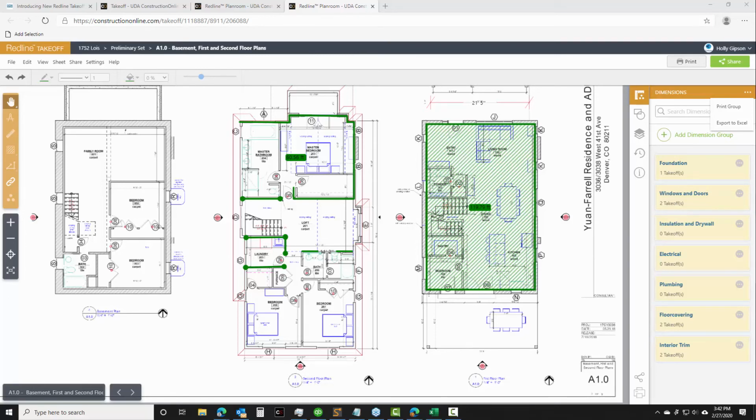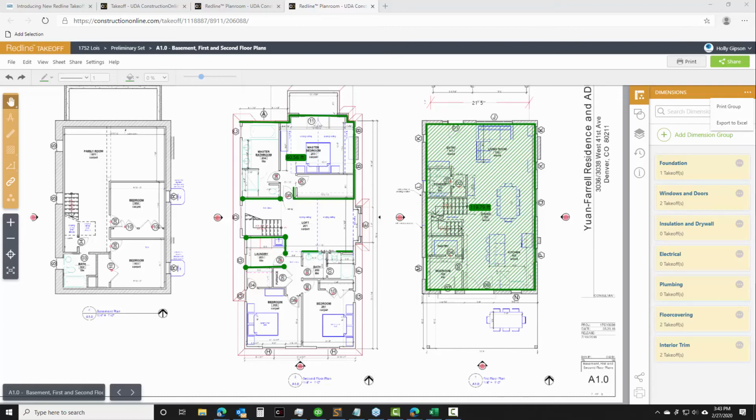Mm-hmm. And I will say this, Holly, our product teams have been iterating incredibly fast and incredibly well inside of Takeoff. I mean, we were just demoing what felt like a tech demo in some regards at the International Builders Show, and we were attracting a lot of attention. And in between then and now, I've already seen probably 3 or 4 new tools come online inside of the plan itself, or inside of Takeoff itself. The reporting system has come quite a long way since then as well. Before, you were only allowed to do the Excel output and maybe a simplified PDF output, but those have been cleaned up very nicely.